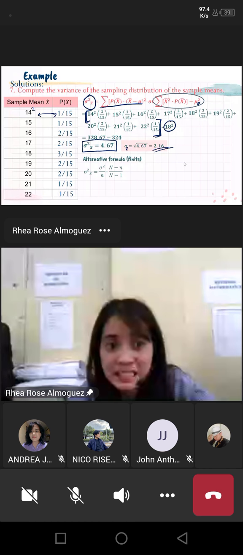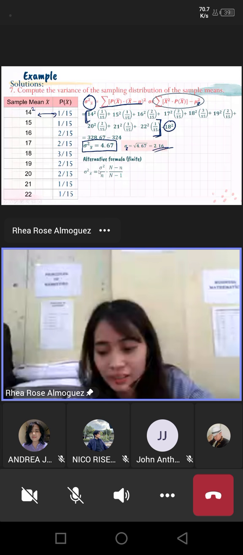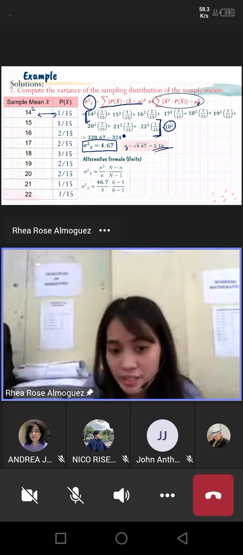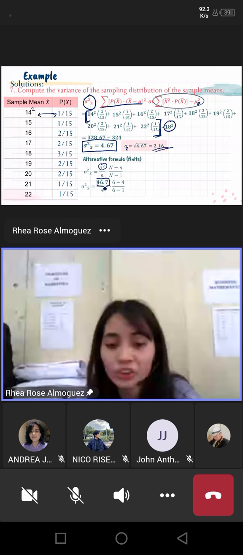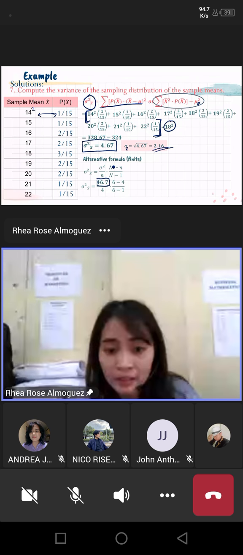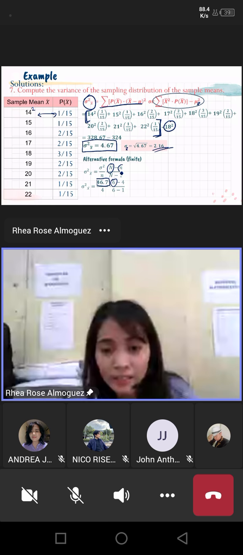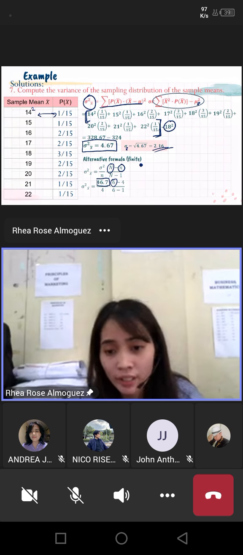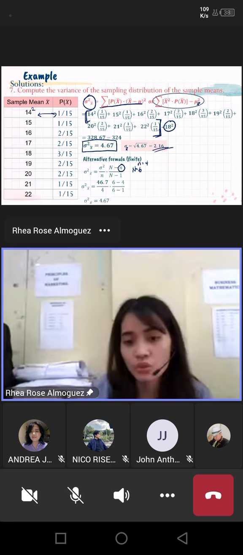Okay? So, ang gagawin lang natin, di ba na-solve na natin yung population kanina? And kung babalikan natin we have 46.7 as the value of the population variance. Ngayon, itong 4 na to, based sa problem, sample size natin is 4. And then, yung population natin is 6. Yung small letter n yung sample natin, yung capital letter N is 6. So, kung i-compute nyo yan, same lang naman po yung makukuha natin, 4.67. So, pwede nyo gamitin to, or this one.